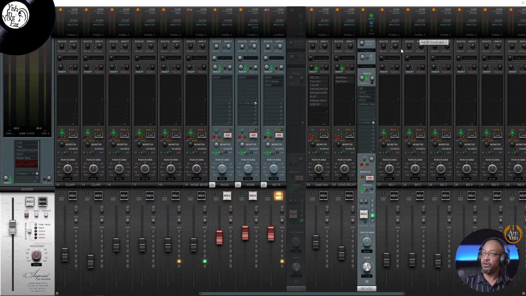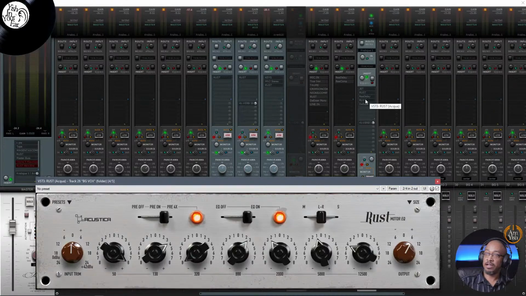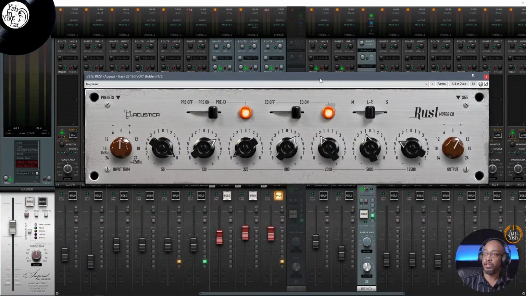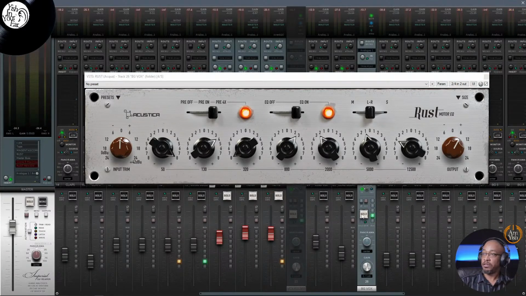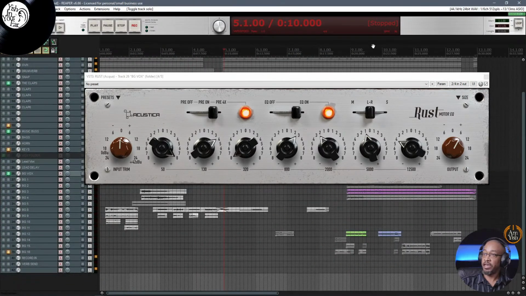We used it on the background vocals. These were the last things that I was working on, so they didn't get the most attention from me, but that is what these sound like. Let me make sure I get a good section that has all of that running, which would be down here. Right here is good.